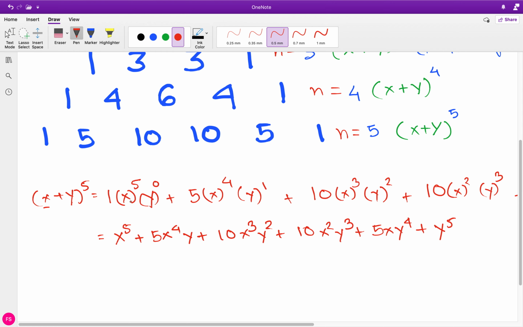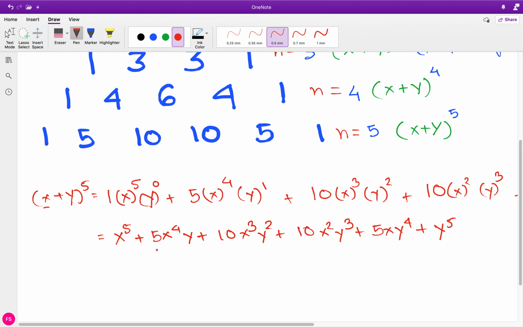Every time you expand a binomial, there is another way of doing it by using the calculator. So if in paper 1 you are not allowed to use a calculator, in that case you can do it by using the Pascal's triangle. But what if you want to use the calculator in paper 2 and you have to expand a term that's x plus y to the power of 11? Or if you just want to find one term, like the 4th term or the 5th term, how to do it without expanding this every time.